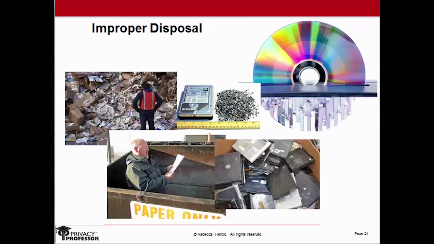Improper disposal of PHI. Now, this is not only just for paper documents containing PHI, but also on digital storage devices that are thrown away or no longer used or donated to someone else. Not only computers and tablets and smartphones, but also fax machines and copiers and so on.